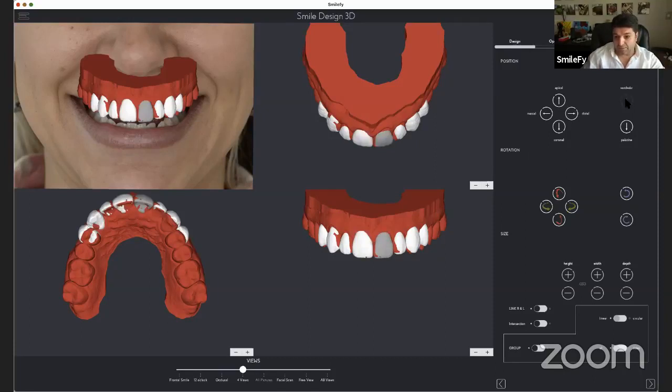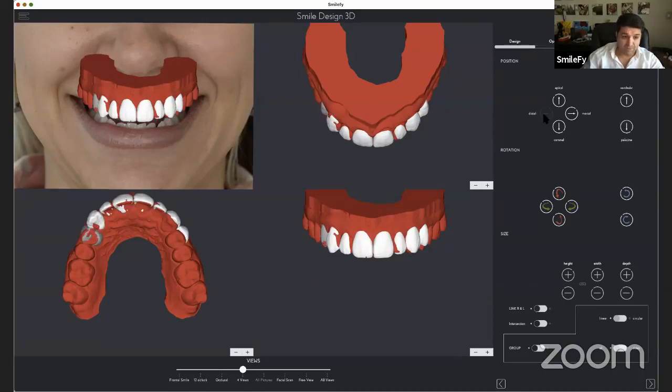I like the rotation of the centrals. It's not bad for the moment. So let me adjust my mock-up. Good. The first premolar, I'm going to bring it more mesial and actually more vestibular.